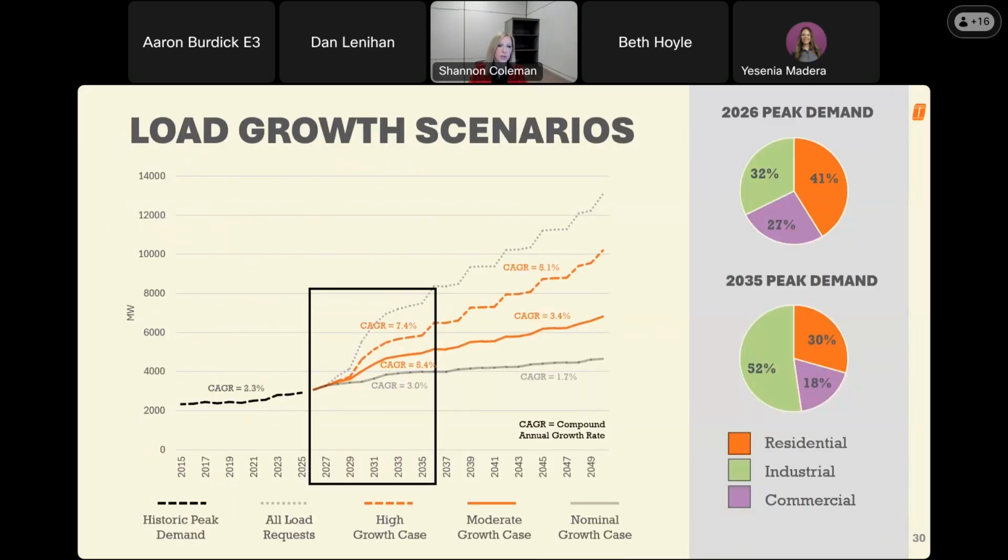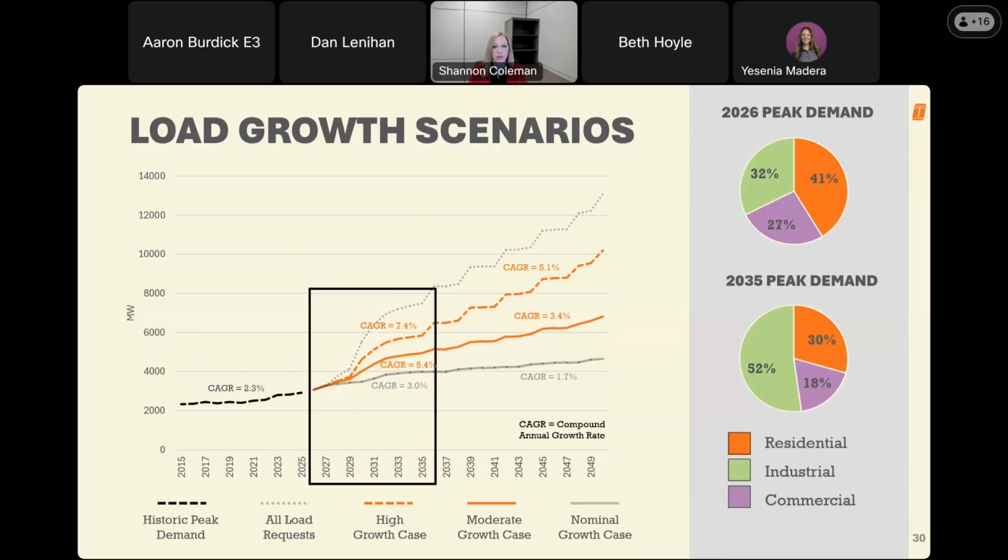Another one of the primary inputs into the model is the load forecast. This will determine the amount of resource capacity that we need to meet peak demand, as well as energy generation requirements to hedge against market and fuel prices. Dan spoke earlier to the recent increase in large load requests and the continuing challenge in forecasting these types of loads, not just for OPPD, but throughout the country.